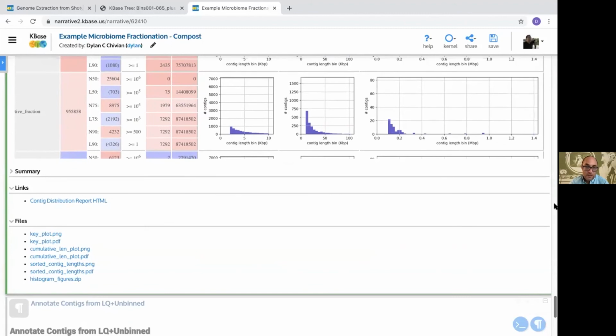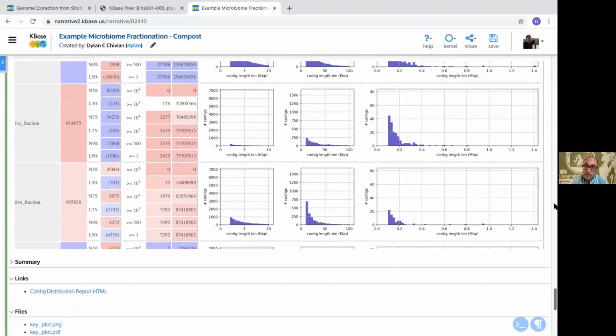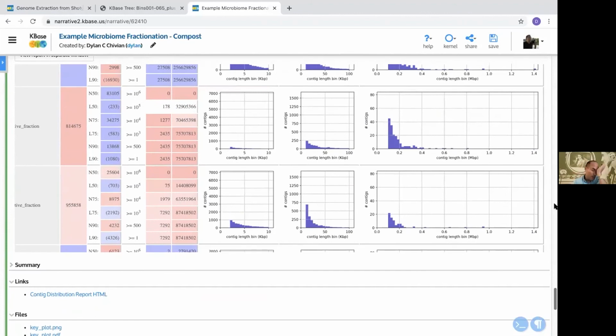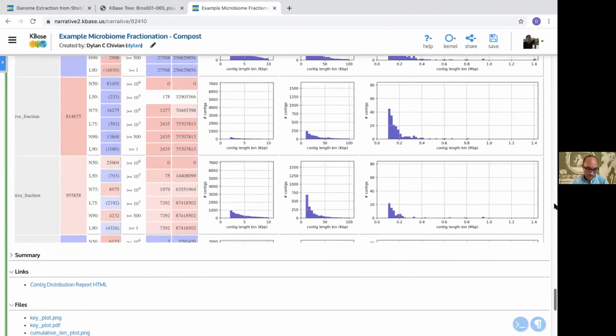Like I said, you can go and start using some of the metabolic modeling, phylogenomics, functional assignment on the MAGs. But what about the other unbinned and low quality contigs? We know there's value there in genomic context and full-length genes, and now we can maybe use them for mining for different functions.